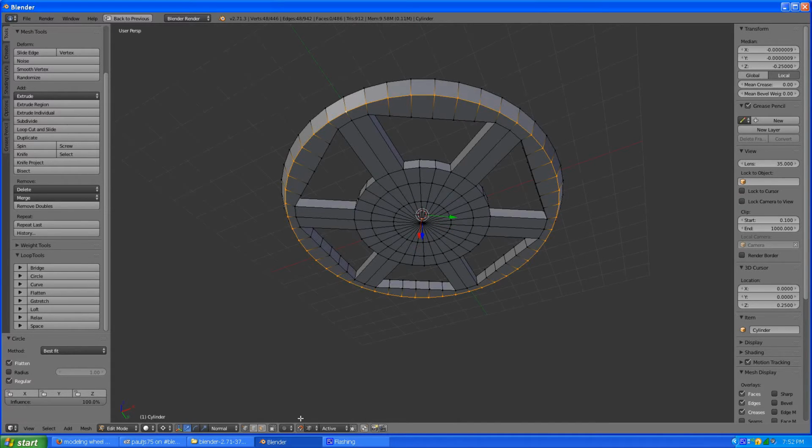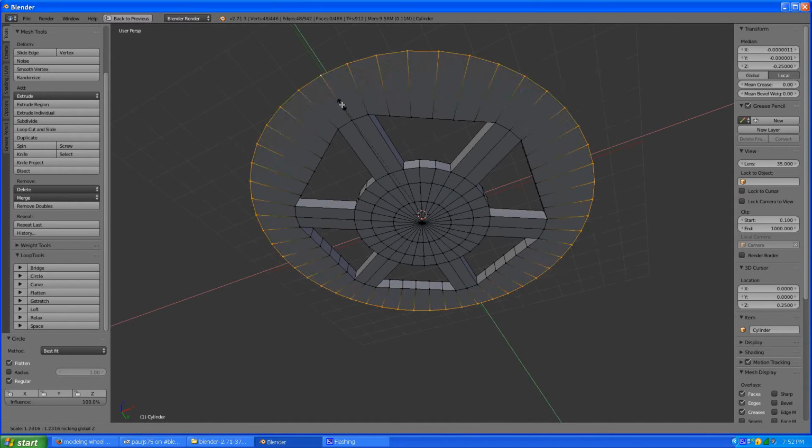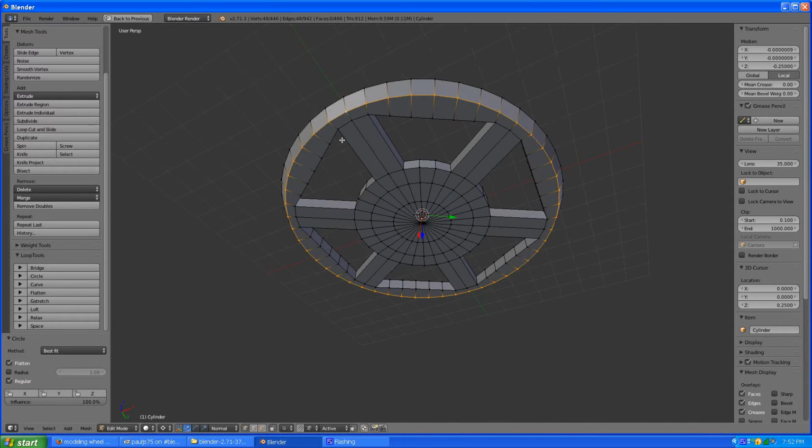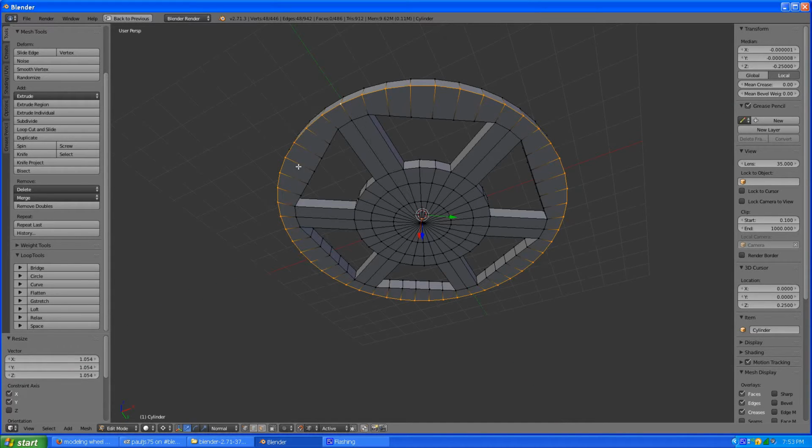Well, first Shift C, it shouldn't be a big deal, but S, Shift C, and I can't. Scale Shift C and get it to snap to that, from the active to that vertex, and then it should be the same size.